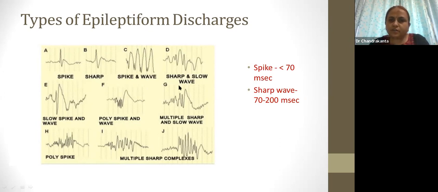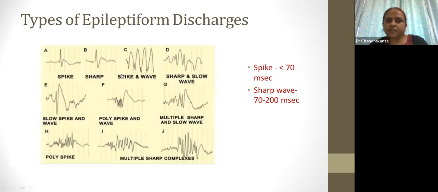So the duration of the wave decides whether it is a spike or a sharp. A spike is a shorter wave, and the duration is less than 70 milliseconds, and some books write less than 80. Sharp is relatively broader waves and the duration is between 70 and 200 milliseconds. But practically, we hardly calculate whether it is spike or sharp, the appearance is also important. It is said that if the tip of a wave looks like it is going to hurt you, it is a spike. So a spike looks like a spike. And these spikes and sharps are often followed by a slow wave.